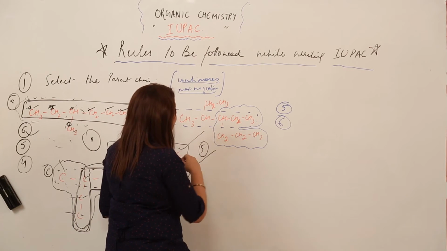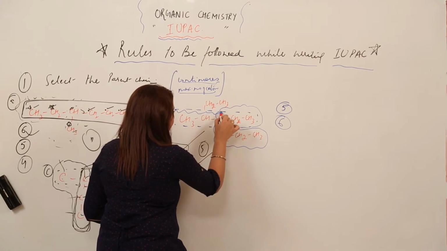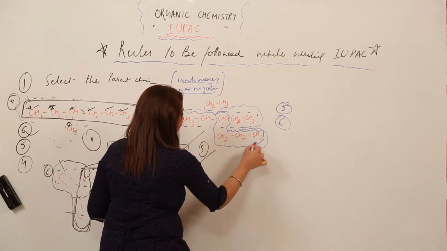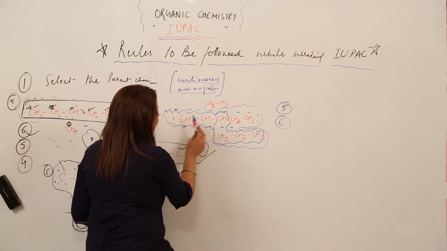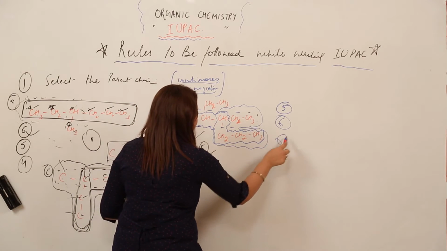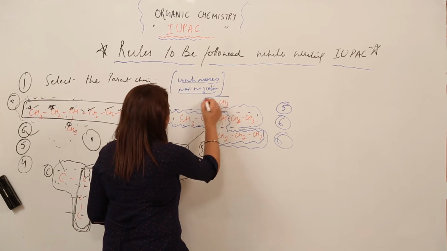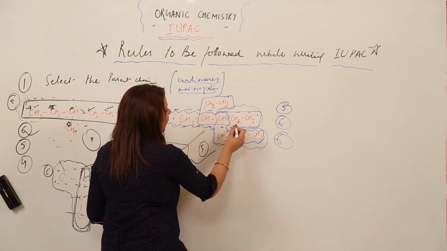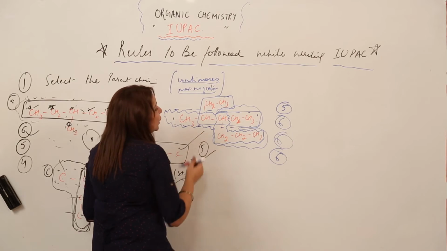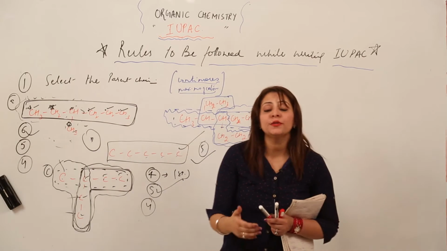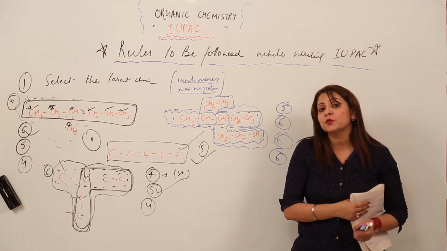And the other option I have is that I can select this chain as well, this one. I think it's clear to you which chain I am selecting. So how many carbons are here? 1, 2, 3, 4, 5, 6. Again 6, right. And I can have this option as well. So how many carbon atoms? 1, 2, 3, 4, 5, 6. Again 6. So in many of the cases we are having the same number of carbon atoms, 6. So what chain are you going to select in this case?